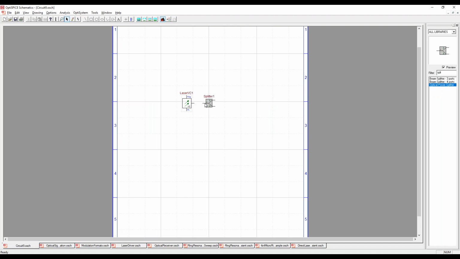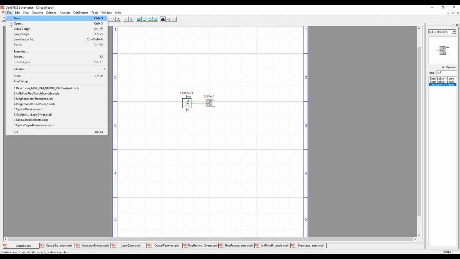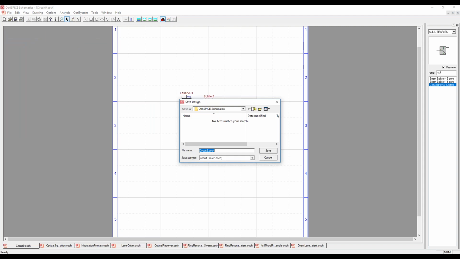So we have two optical, two electrical ports. Now, it is possible that you have already designed your circuit. What you can do is remove all the input. And of course, I first need to save this design. Let's save it as Subcircuit example.